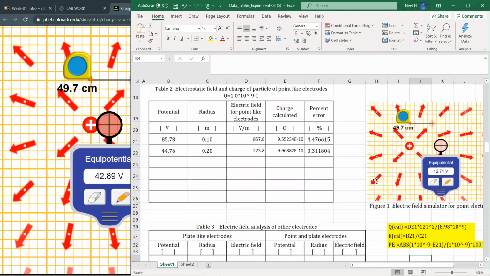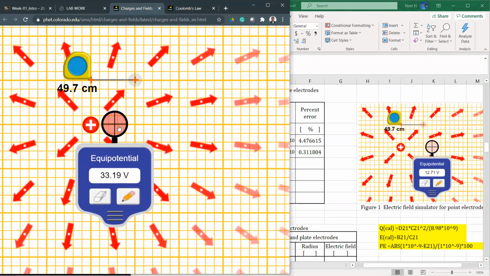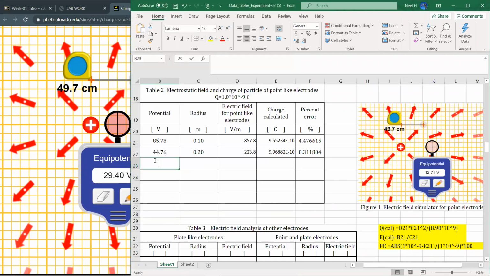Then let's continue. The rest is just repeating the same with different potential values. We've done the 20 centimeter location. Let's do the 30 centimeter location, 29.40, 0.3 centimeters. These cells we've done once. That's the advantage of using Excel. After you do it once, you can just click and drag. You can highlight all three together, go to the very right-hand side, the solid green dot, and drag to the next one. It will do the calculation automatically for you.